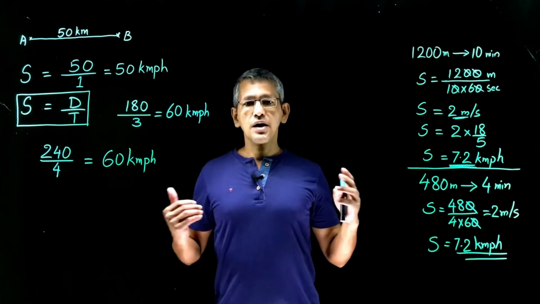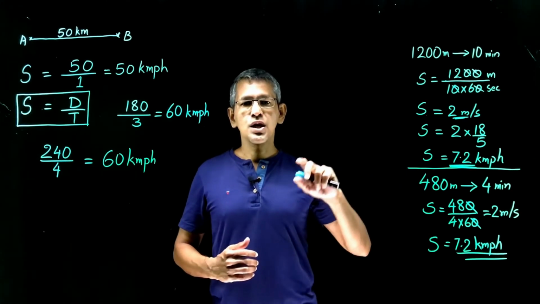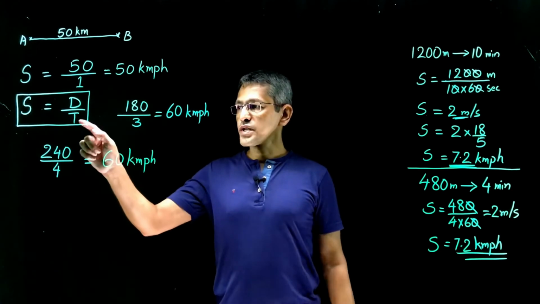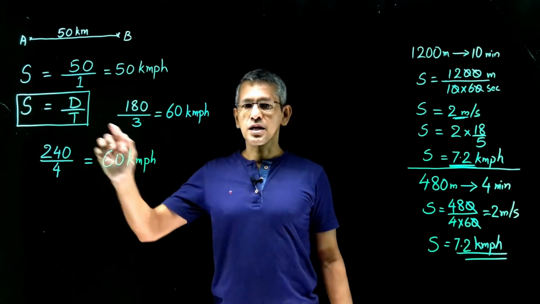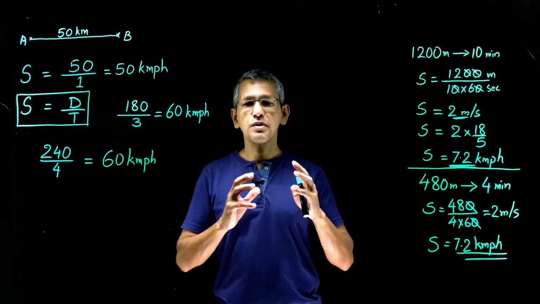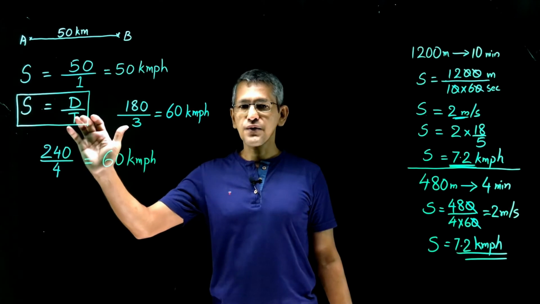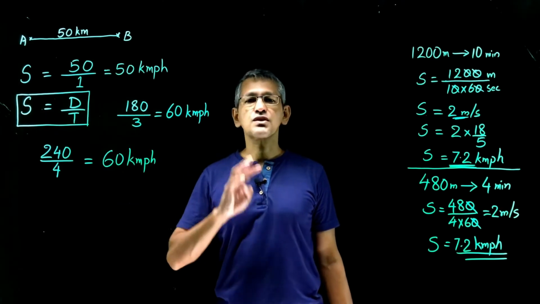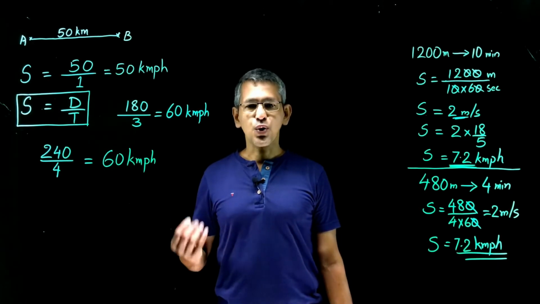Let's say a person drives a distance of 200 kilometers and his speed is 50 kilometers per hour. So what is the time? So we need to calculate the time. Time is equal to what? Distance by speed. So distance is 200 kilometers and speed is 50 kilometers per hour. So distance divided by speed, 200 by 50, what do you get? 4. So the time taken for that travel is 4 hours. So this is how we deal with those kind of questions.